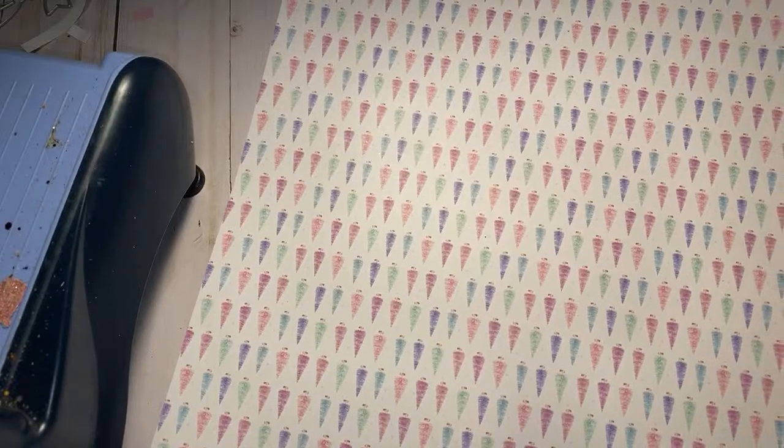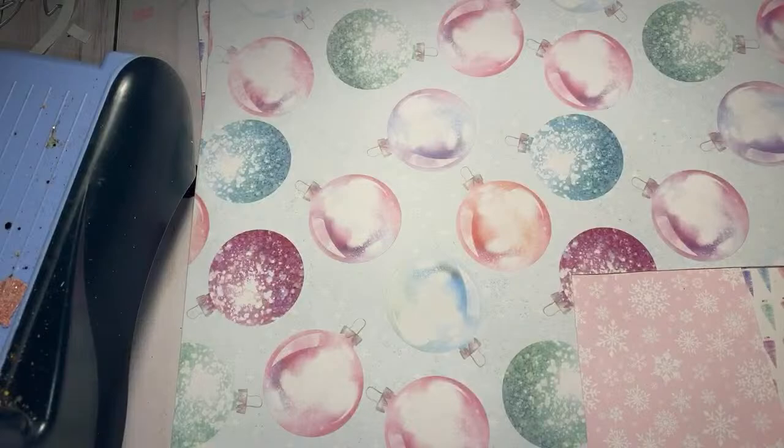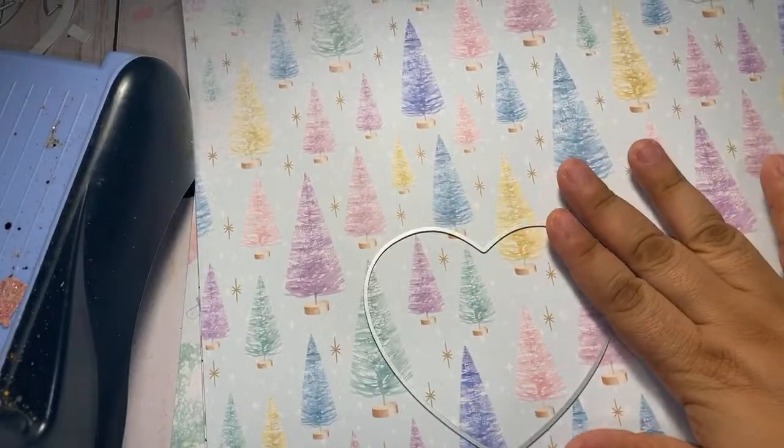So let me show you guys some papers. I really like this one. You guys already know I love this paper. This one's pretty too. This one's cute. I'm thinking maybe we should use this one. What do you guys think? This is pretty. And then of course we'll have the layering piece so we can layer it with another one.